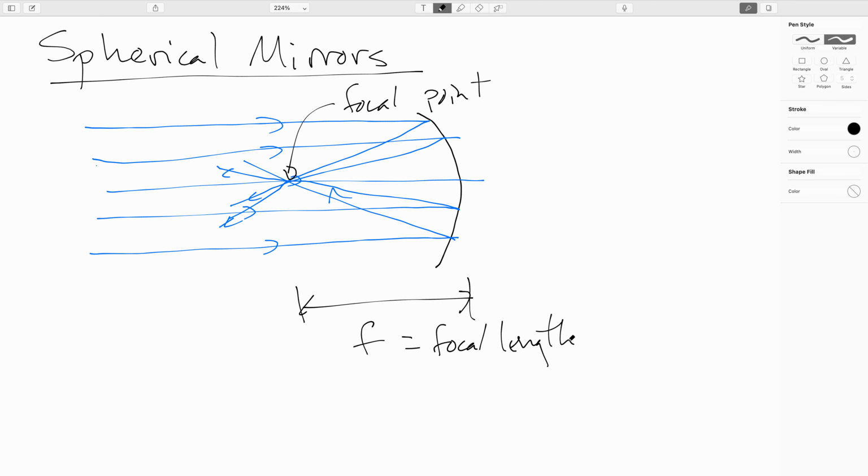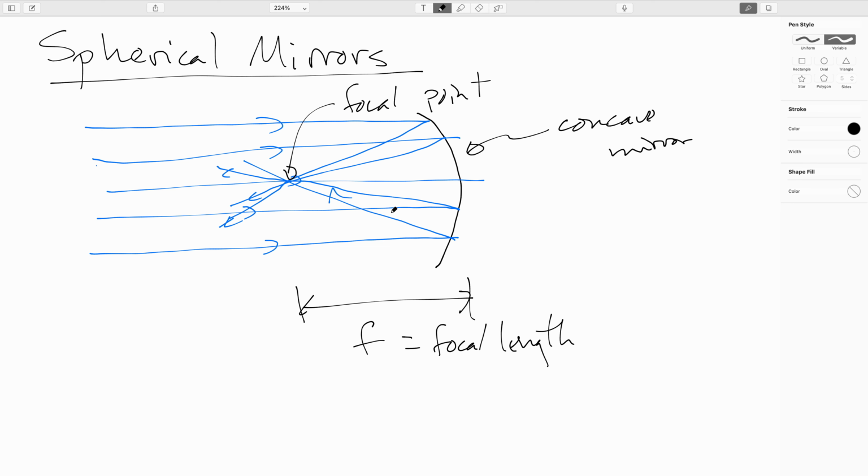Now this particular shape of mirror is a concave mirror. It pooches in like a cave is how I remember that. Now, the whole point is that every single one of these rays is going to obey the law of reflection at this exact point. So as we go along curving, the normal curves with it. This changes the angle we're reflecting through.